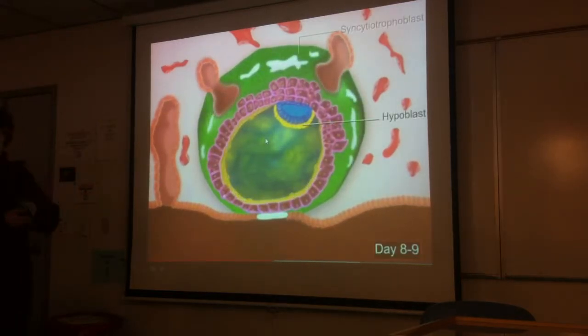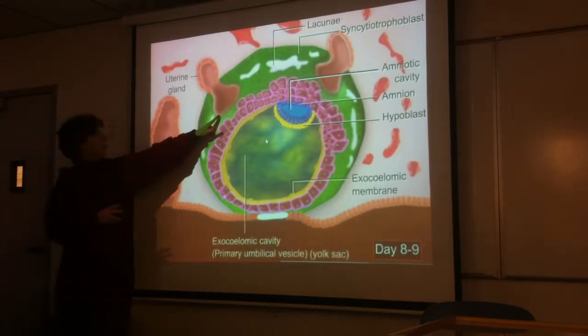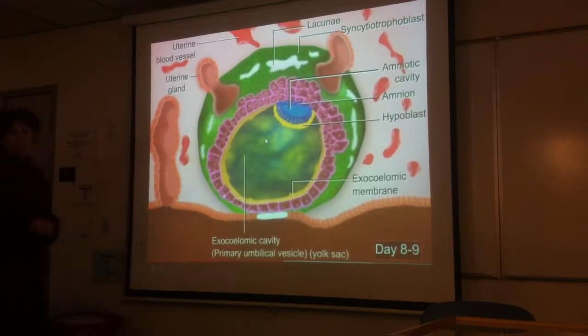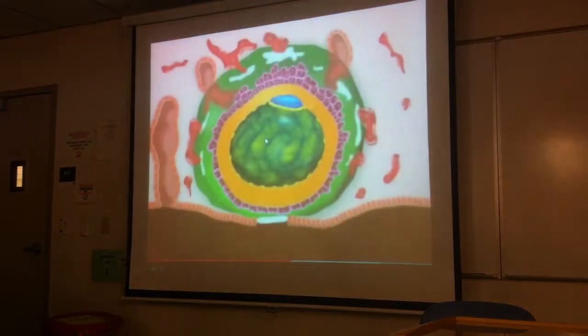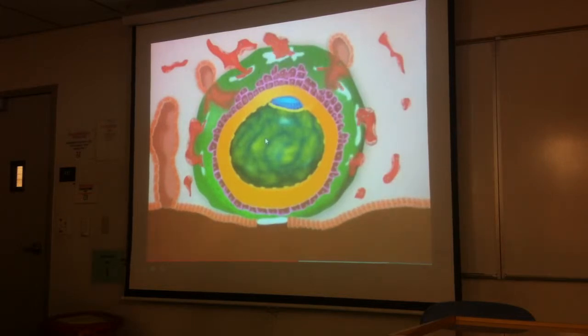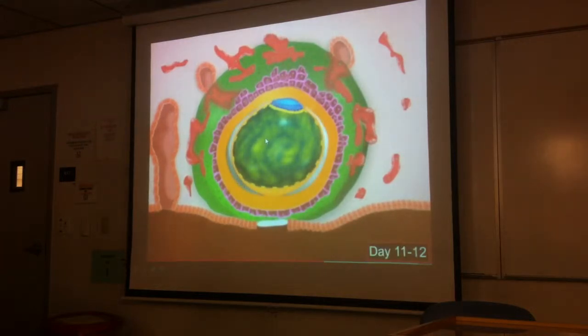Now it's embedding in the maternal blood vessels. So remember, it's going to send syncytium up into the blood vessels so that the blood is in direct contact with the fetal tissue. The lacunae join. And the lacunae are just the pools of spiral arteries that have opened up into a common space.